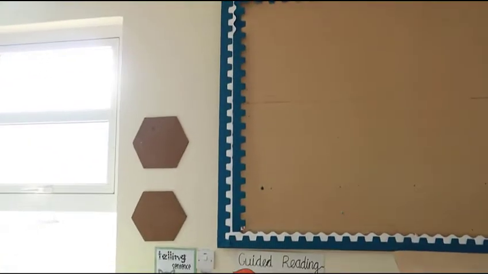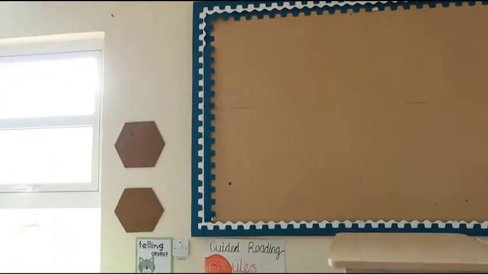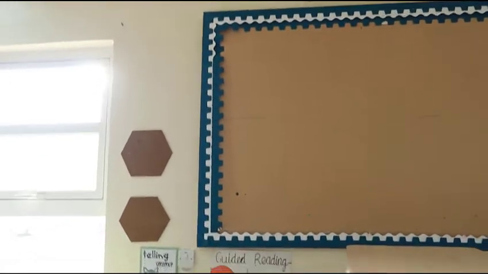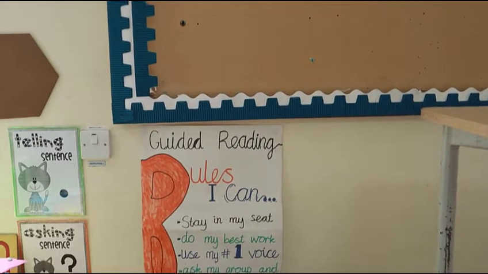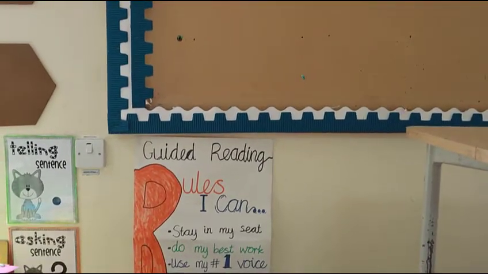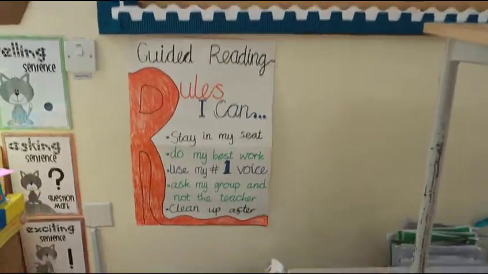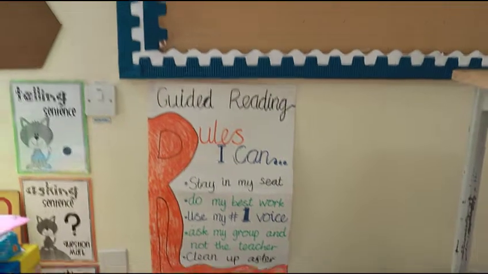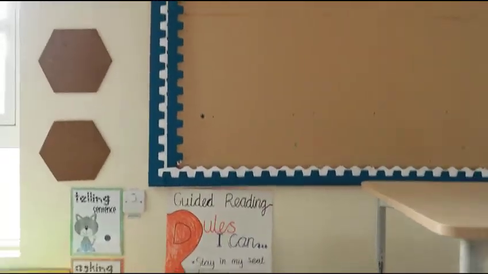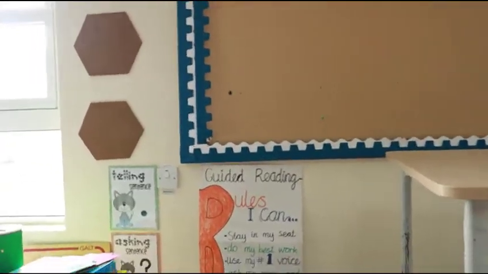Here I have my display card, hexagonal, is it hexagon now? Yes, shapes. Two of them fell off. I am thinking of getting a Velcro to hold these in place. I'll try it. If it works, good. If it doesn't work, I will see that it didn't work. Here I have my guided reading anchor chart, the rules, which I created with past sets. I intended to have my anchor chart display for English here. Then I will have for math and IPC close to those boards.